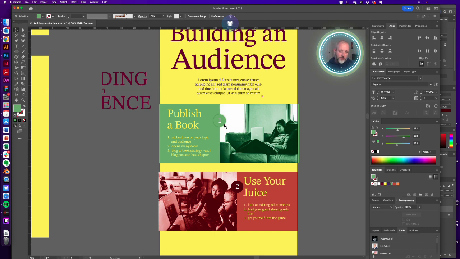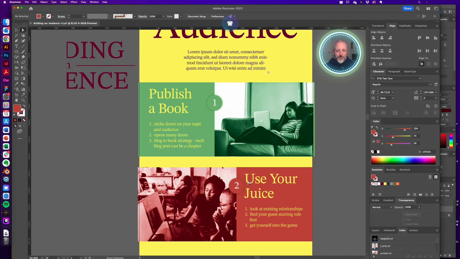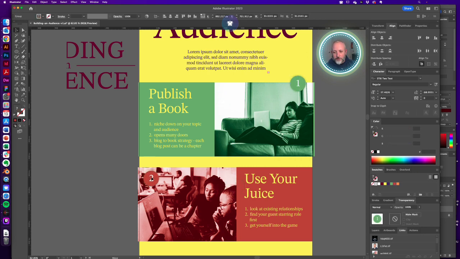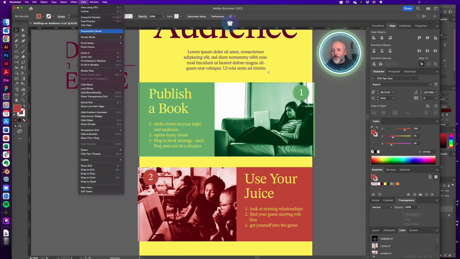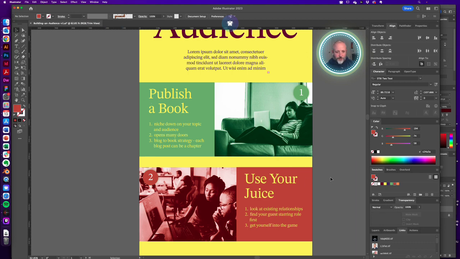But I'm wondering where, so we would change this color and then effect, apply drop shadow. Yeah, see, it's too close here. It's now competing with this, so this solution doesn't work. But something like this could work. I'm actually going to view trim mode so I can cut off the bleed there, see how it looks.